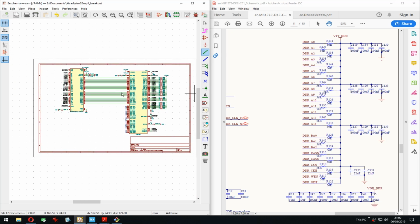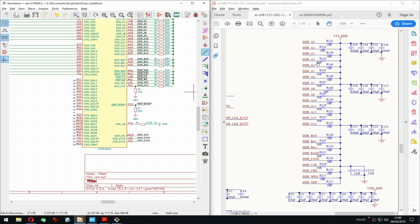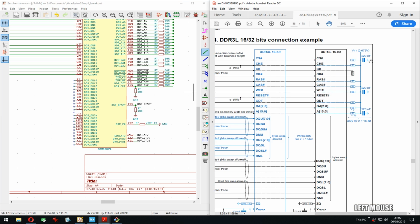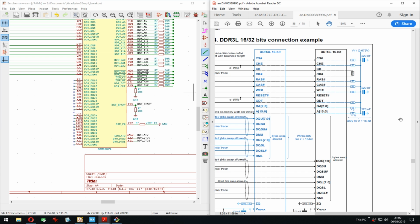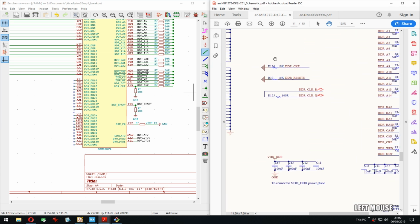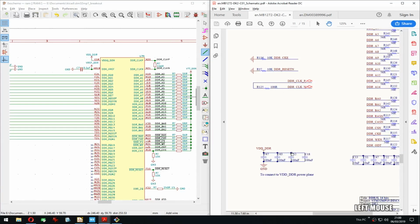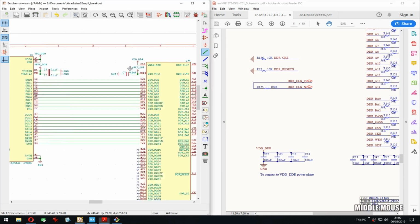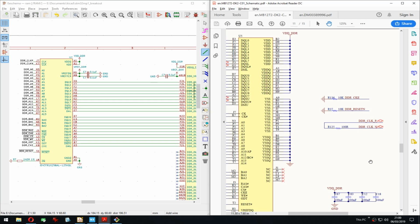Okay, I need to add a decoupling. More decoupling. But I'm a bit unsure which. 1, 2, 3, 4, 1, 2, 3, 4. Which guidelines to follow. And then these floating ones here, which do they connect to?